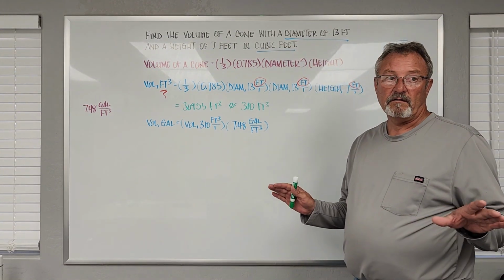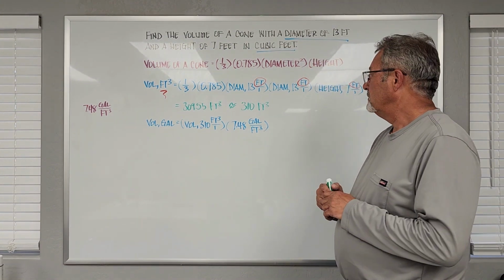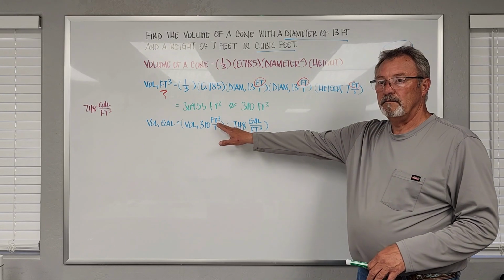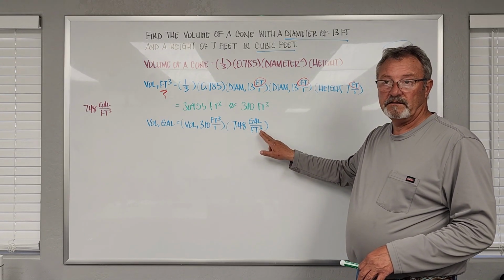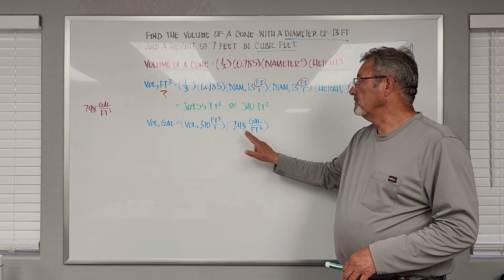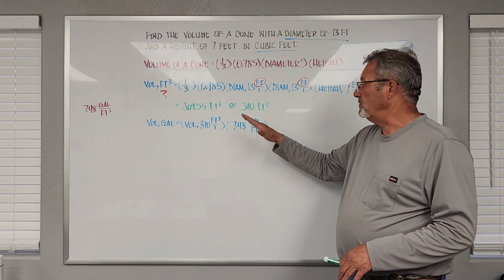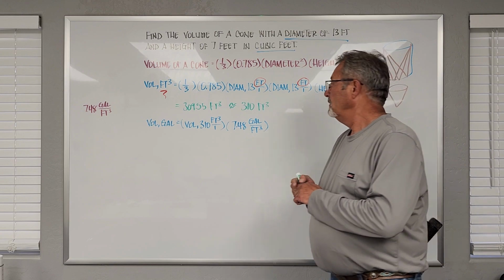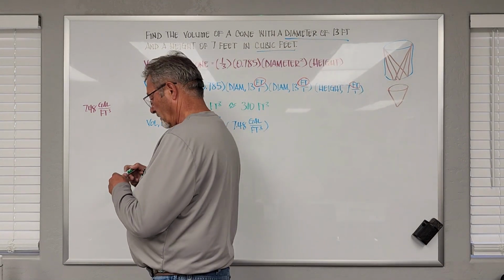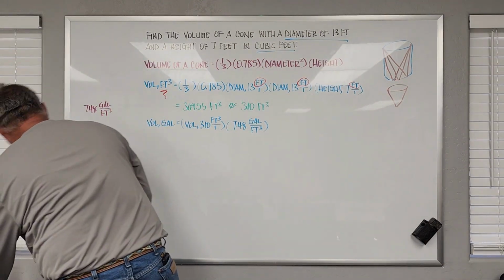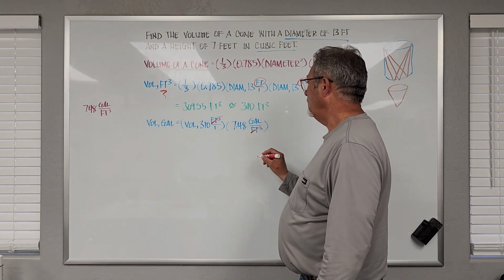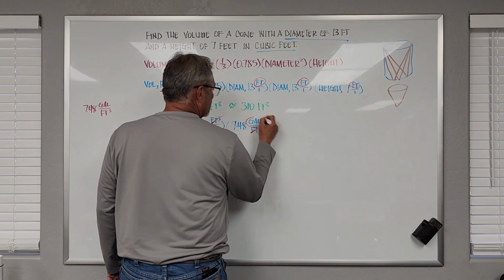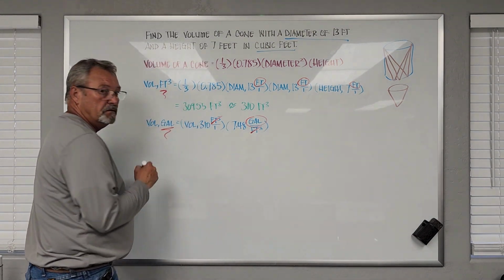Just to be sure, I'm gonna cross cancel. So cubic foot here is above the division line. Cubic foot here is below the division line. When you multiply those values straight across, that means you can cross cancel. So this one, I got the wrong color. I need this color. Cubic foot here, I'm left with gallons, which is the unit of measure I'm looking for.